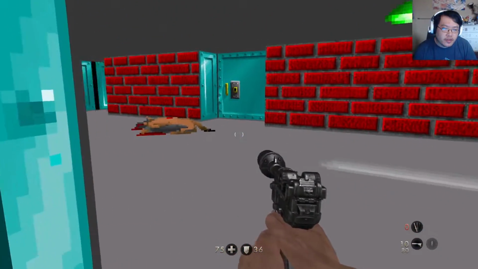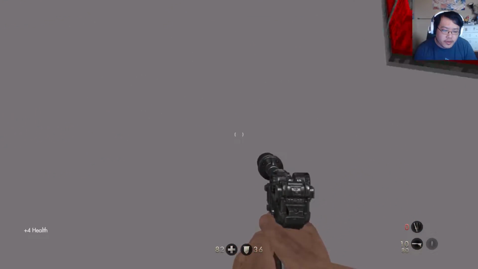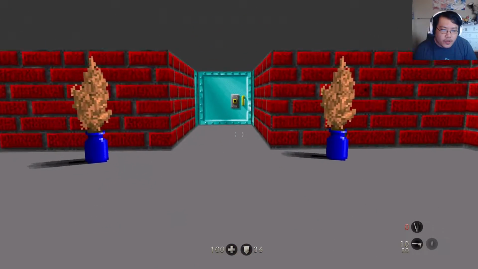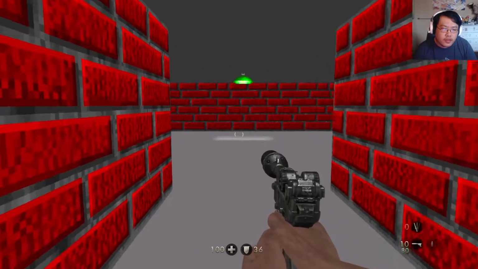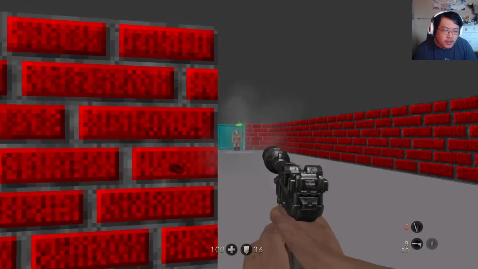No, this is where I started. It's over here. Right here. I just want to do that so I can get to 100 health again. Why don't we just go through here since it's convenient enough. Convenient enough to try to get through here, I guess. Ooh, this is a tight corridor. Tight hallway thing.